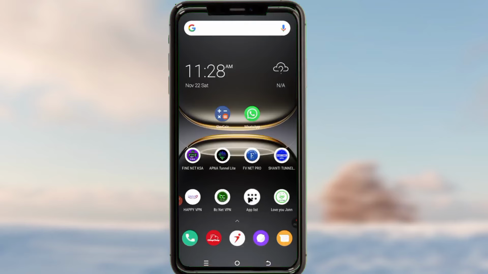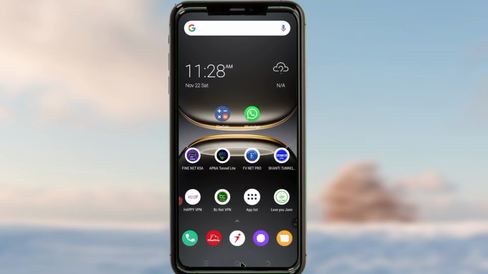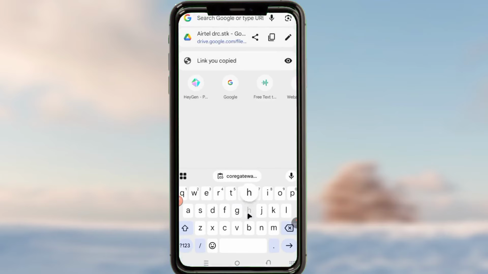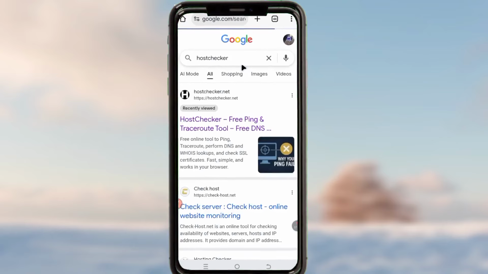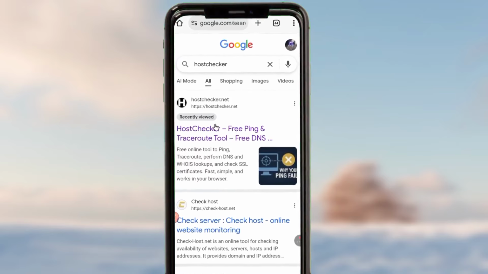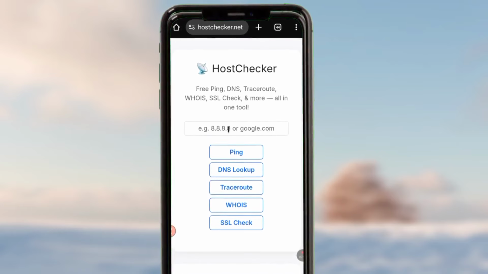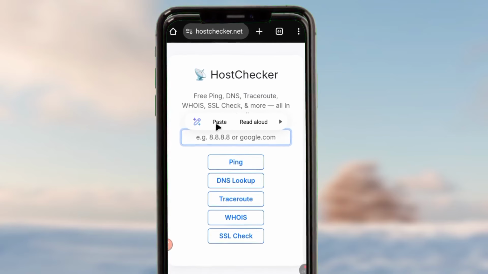You can test this SNI to see if it is still functional by opening Chrome and visiting this website. It is called Host Checker. This is only done to verify whether the generated SNI is still valid or not. In case it is not valid, it will not work.